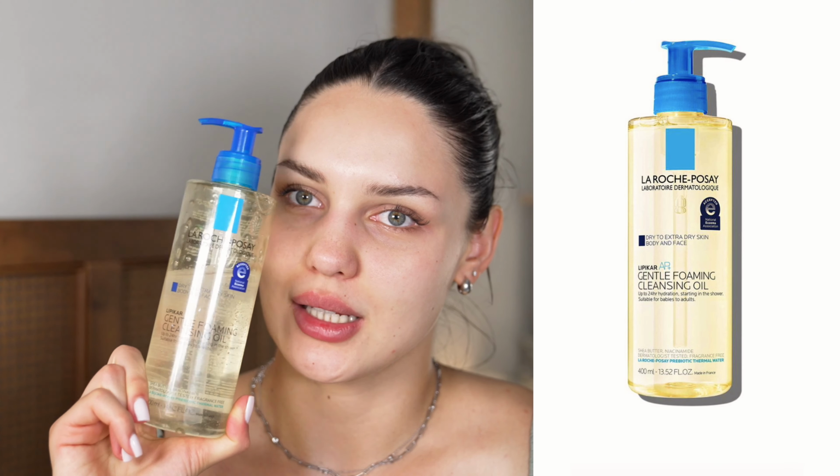I try to wash my face with this one if I have very, I would say, sticky makeup and it doesn't come off. This one works well because it has that foam, so it makes me feel like it's doing the job well. And I also have a new one that I'm giving a try right now. As you can see, it's working pretty great since I'm using it.